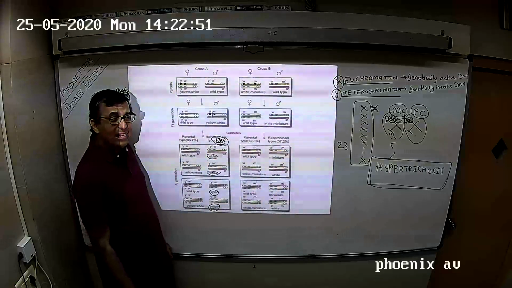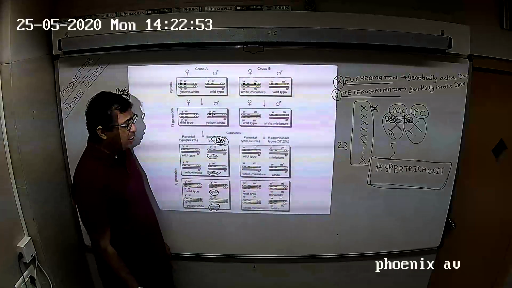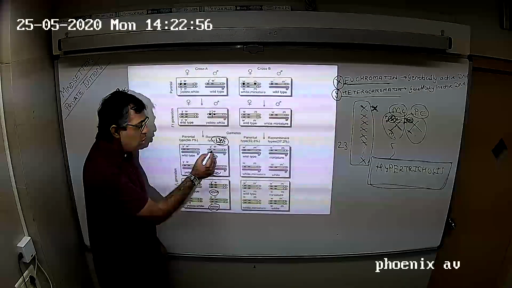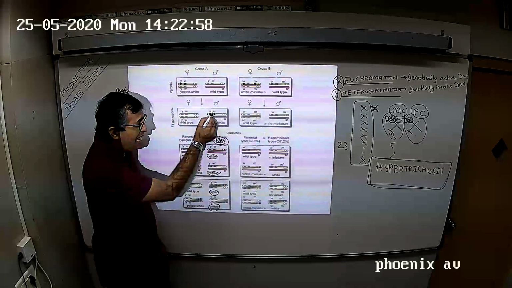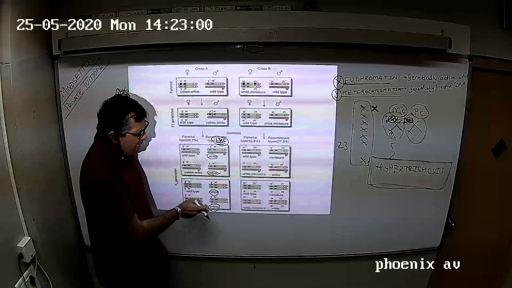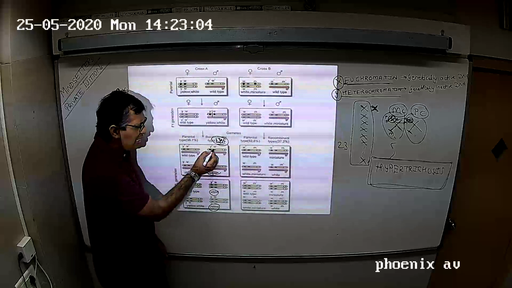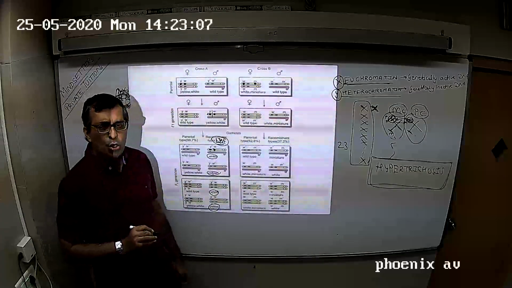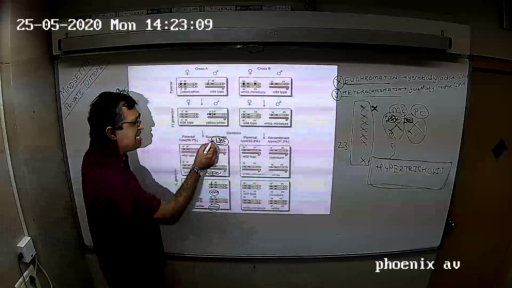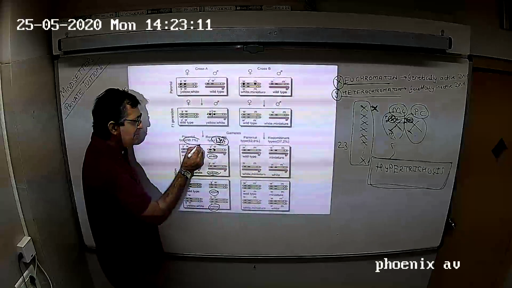Only 1.3% recombination, because white and yellow tend to remain together और उनका recombination बहुत कम होता है, and white and yellow एक दूसरे के साथ चिपके हुए ही रहते हैं. So you get more of parental genotype. Parental कितना मिलेगा आपको?